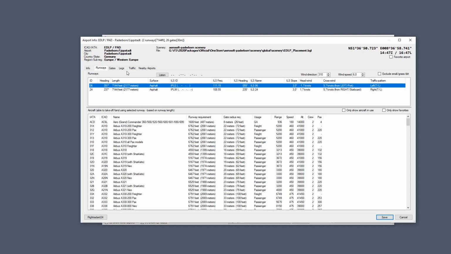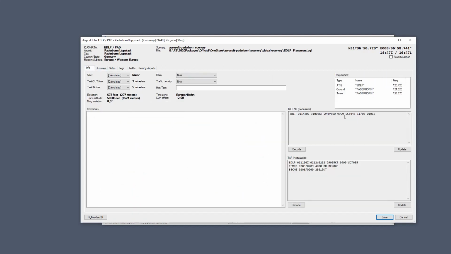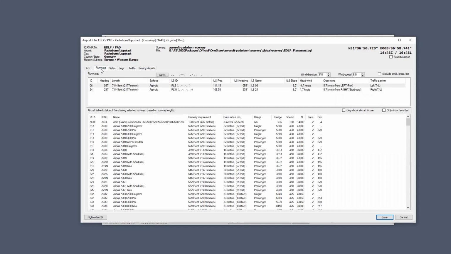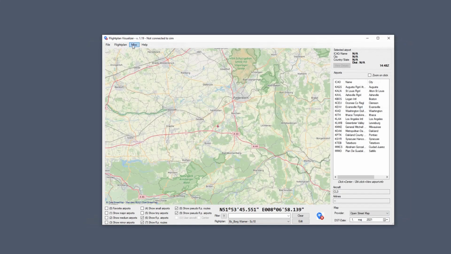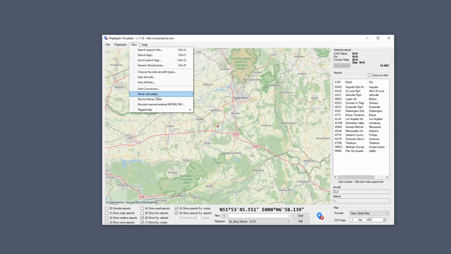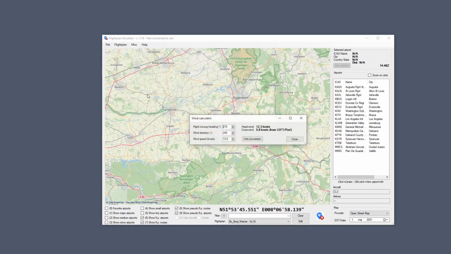This information up here is automatically obtained from the meta file or the metadata, and you can change it up here. But if you wanted to calculate the headwind and the crosswind for something different than runways, you could not do it in the previous version. In this version, however, you have this new menu item called Wind Calculator. And here you can add, for example, the heading of a runway or the direction we are flying.